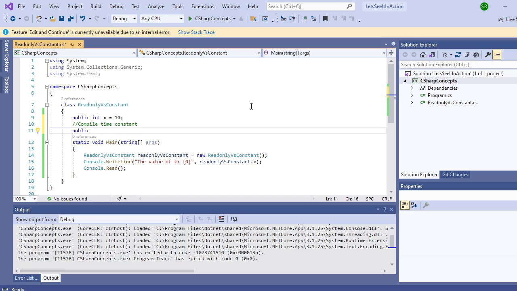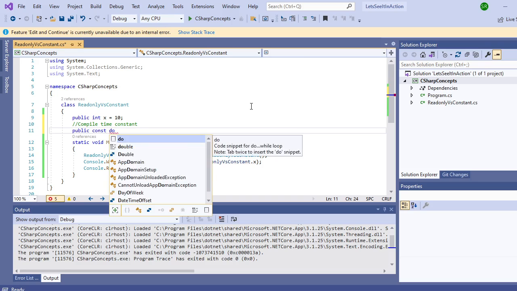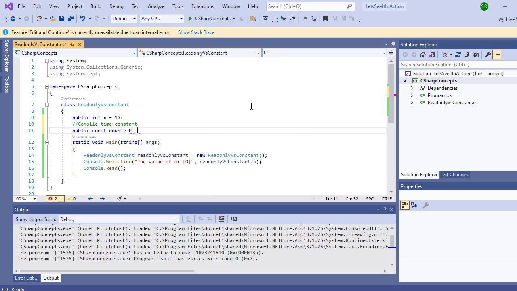Let me declare another variable, constant, and I have initialized it with a value of 3.1.10.